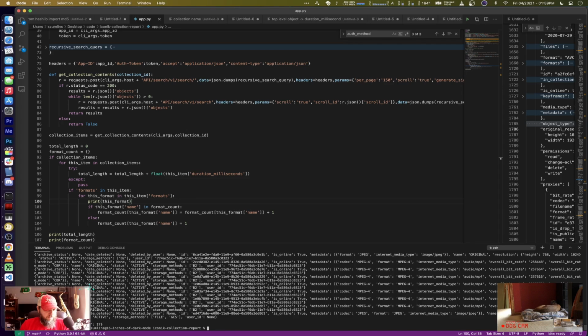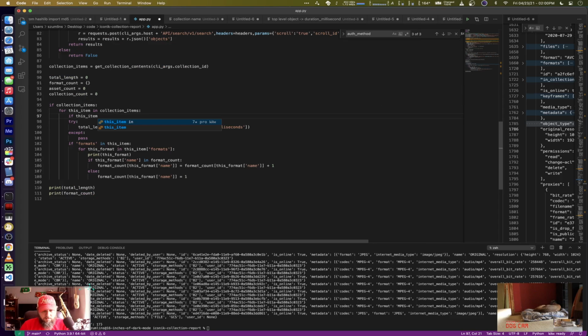Cool. For this item, okay. If this item... was it type, I think? Object type, right? Let me drag it over. Object type. This item object type equals assets. Asset count, well, I'll just plus equals 1.